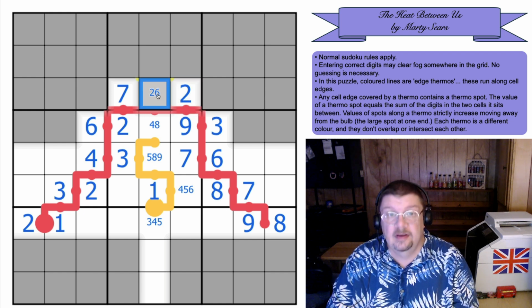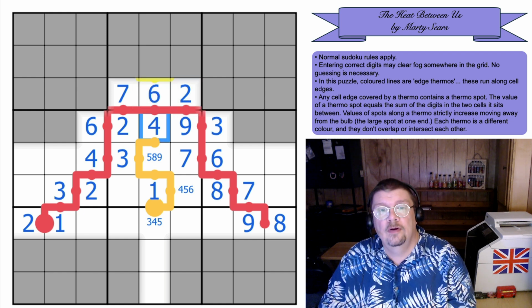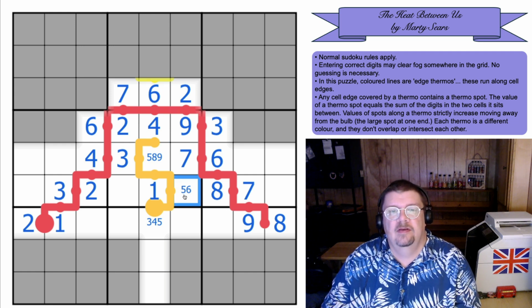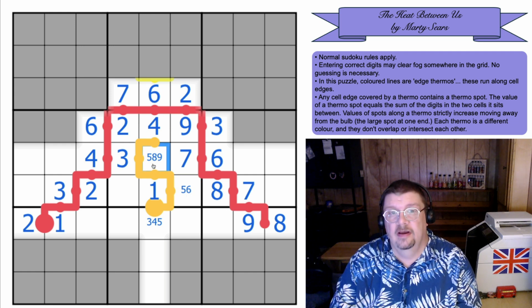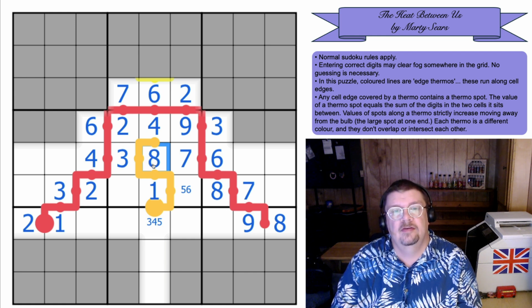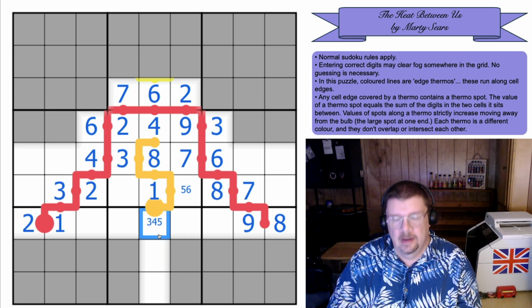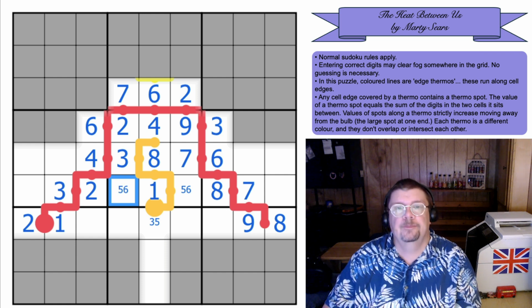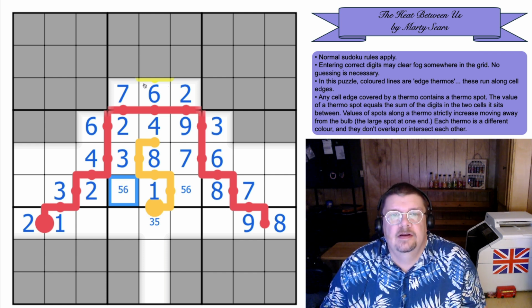That 2 makes that 6, which makes this 4, which eliminates a 4 from here. That makes that a minimum of 5. That can't be 5, but it can't be 9 because we've got a 9 in the box. That's an 8. We get a 4 removed from here, and we get a 5, 6 pair. And we've got some lineage going on up here. Okay, this looked yellow earlier, but now that looks yellow and this looks orange.